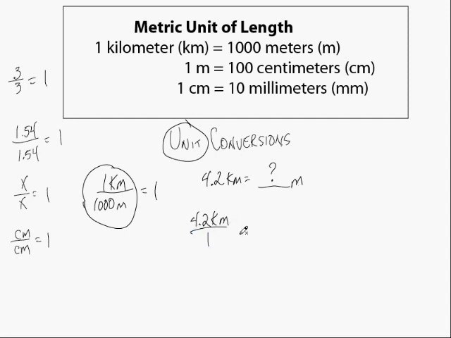All right. I'm going to always put this over 1, because what I'm going to do is multiply it by a fraction. So I want the first one to look like a fraction. Everybody with me? It's the first thing you do. Now watch what I'm going to do. I've got kilometers up here. I want to get rid of the kilometers and change it to meters. So if kilometers is up here, I'm going to put kilometers down here so that when I multiply them, guess what they do? What do we say in math? They cancel out, right? So whatever is the top one here, we put on the bottom in order to cancel out.